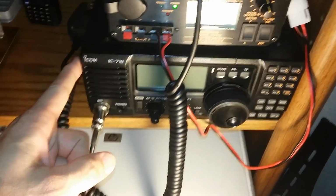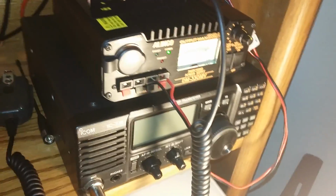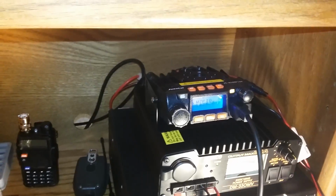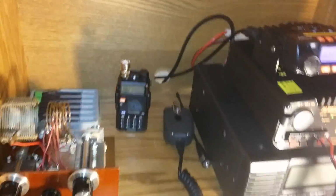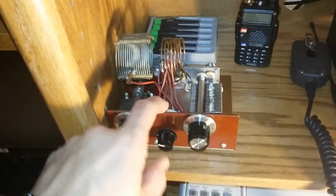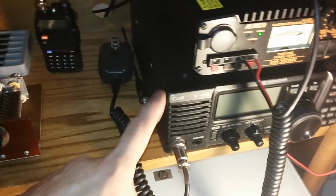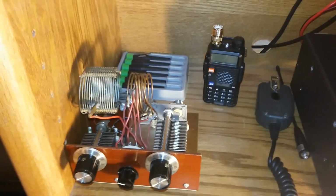I'm going to pair this with an ICOM IC718. It's being powered by an Alinco DM330MV. Right now, all I have is a little Jintai JT6188 Plus, little handheld as well. So two relatively low-powered units. We've got this old do-it-yourself tuner. The guy I got the radio from gave that to me when I told him my son and I were going to experiment with antennas.